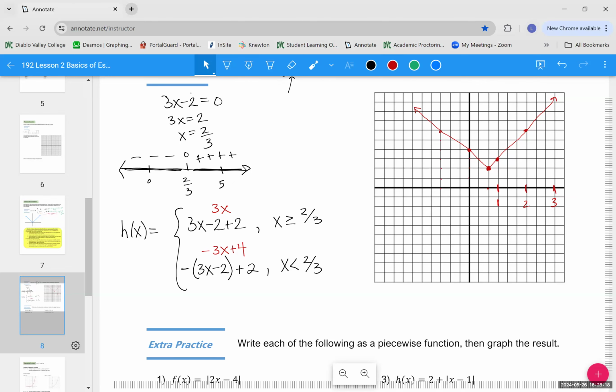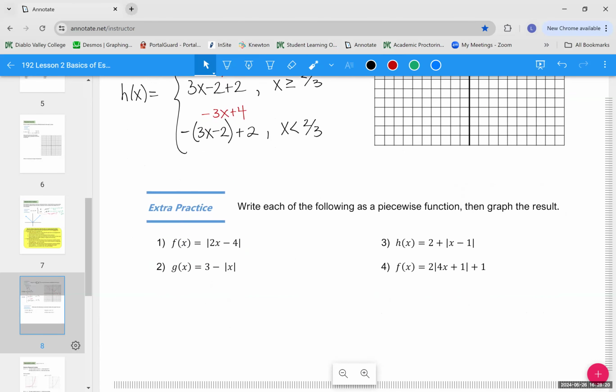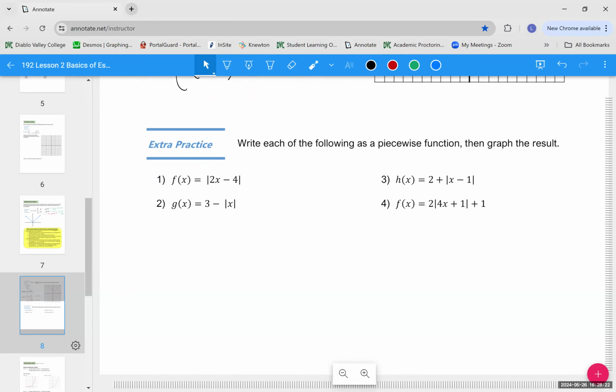Okay. So this is going to be a very critical process. It's not complicated, but you need to be able to do it. So I would suggest you take a few minutes after this video is over and go through these 4 examples here and at least just convert them to piecewise functions. You could also graph them if you want to just get a little practice at doing that because we don't really have any practice in our derivative for these absolute value problems.